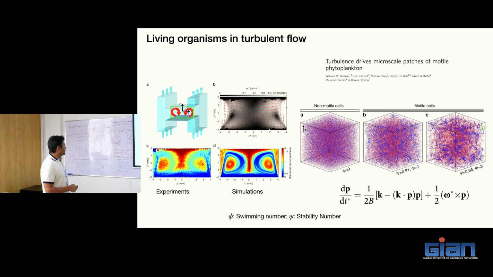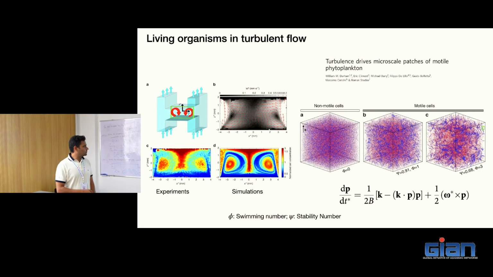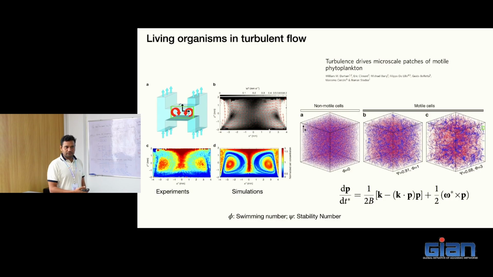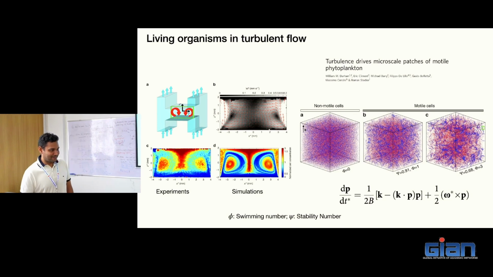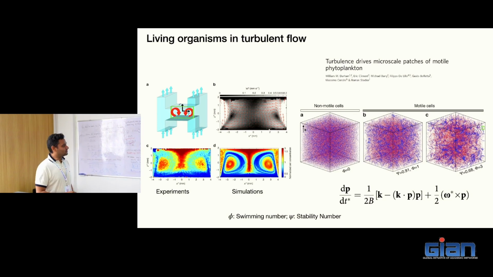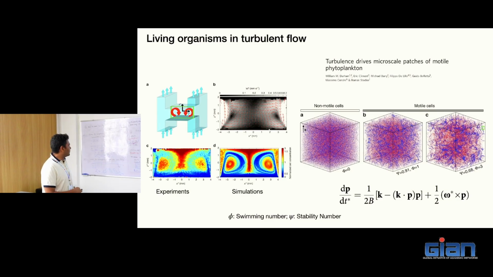Now of course in an experiment it is much more challenging to control the swimming number. We know that if it is a motile organism, it will have motility. In the other extreme case, you kill them, so they will not be motile. That's what they actually did. They had motile swimmers and then they had dead swimmers, and you put them in this kind of flow, a double jet flow. What they realized is that when particles have motility, they have this strong clustering. This is the density map. You can see that they start to get clustered in these regions. This is from experiment and this is from simulation.